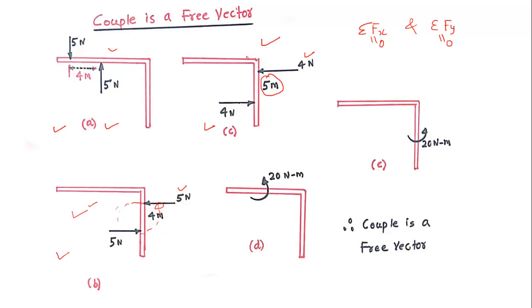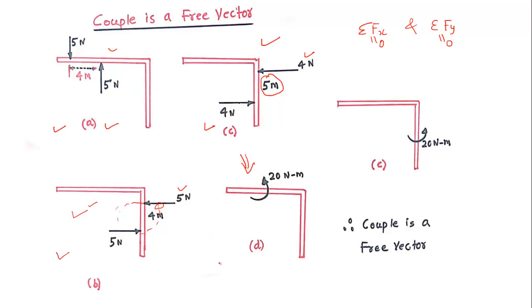This is also same. So this figure A, this system, figure B, this system, and figure C system, all are same, because you see the value of moment here, it is 4 into 5, again it is 20 Newton meter. Finally we can write like this, 20 Newton meter. So all these diagrams are same. So instead of unnecessarily showing two forces, I can show it like this.